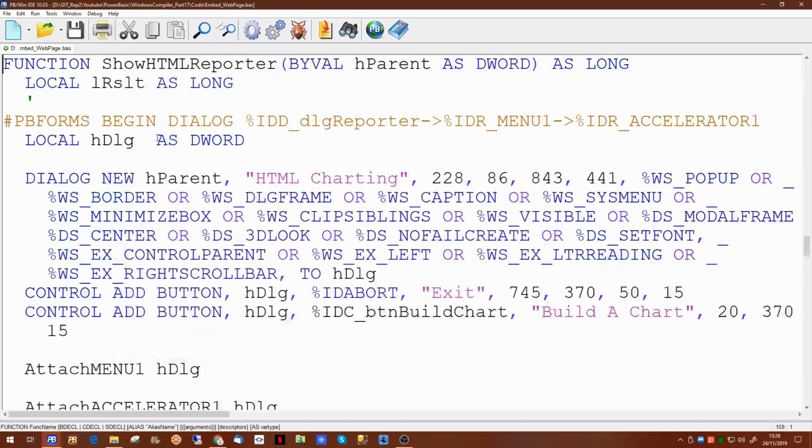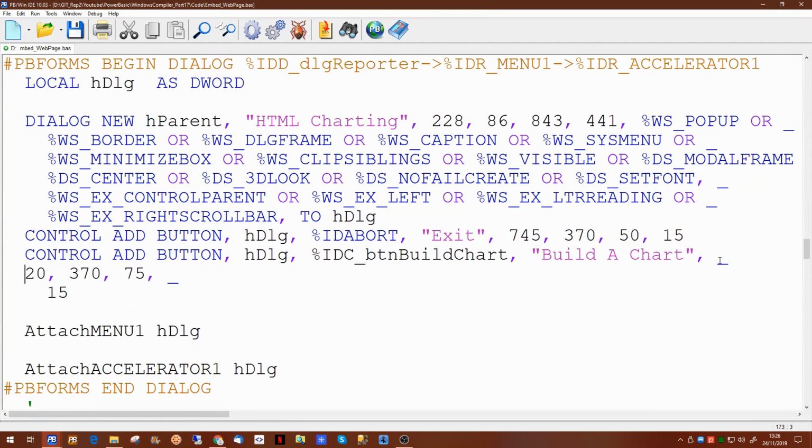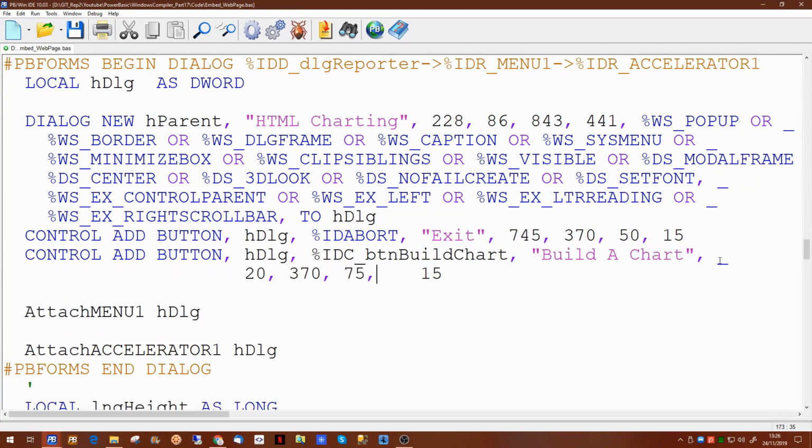We go to our dialog. Here are our buttons here. So what we're going to do is just tidy these up slightly and perhaps move these down. 15 dialog units should do the trick.